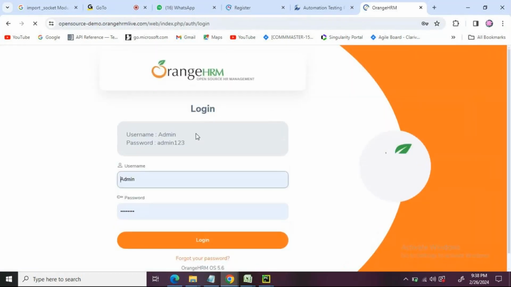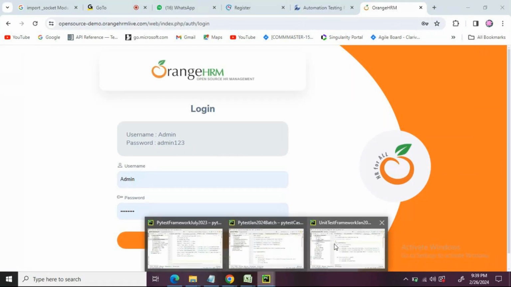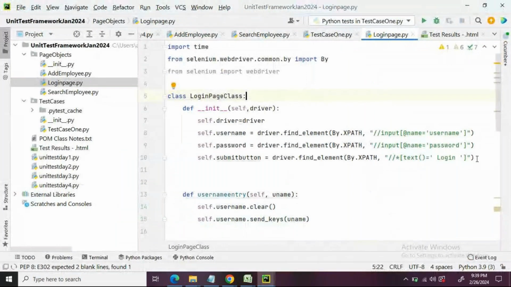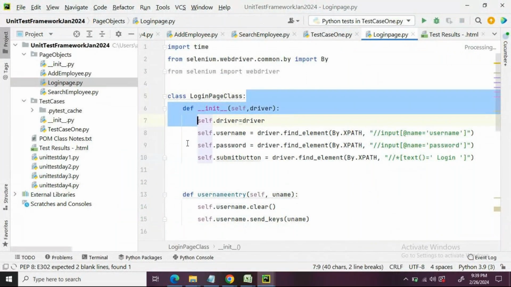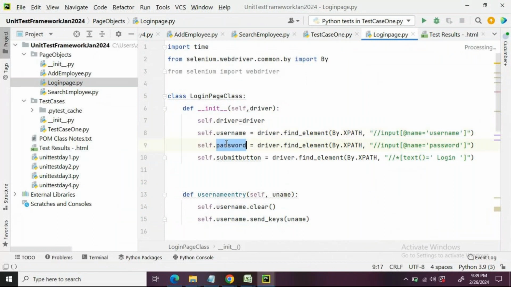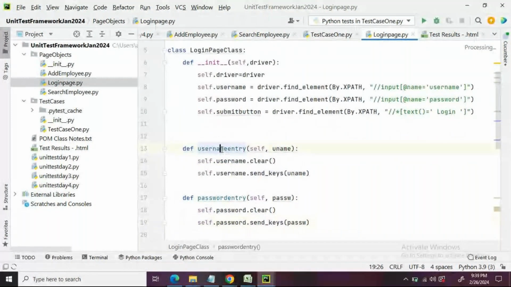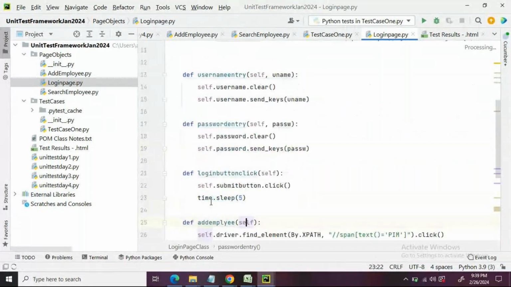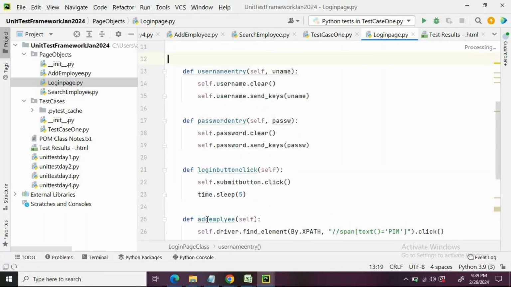This locator, this locator, this locator, that is what you are finding here in the page classes, and you are storing in some variables: username, password, and submit button variables. Then you are creating methods, one method, two methods, three methods, and four methods, because in the same page I'm going to do multiple actions.